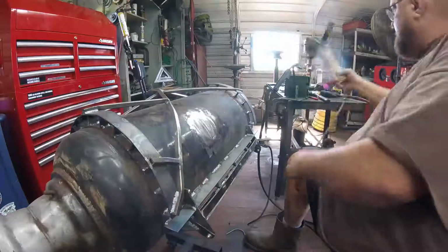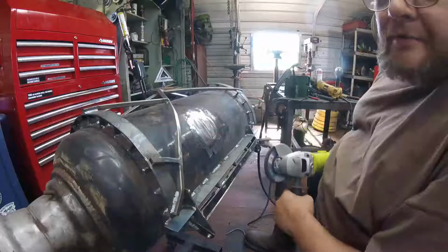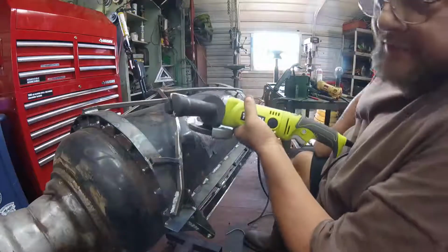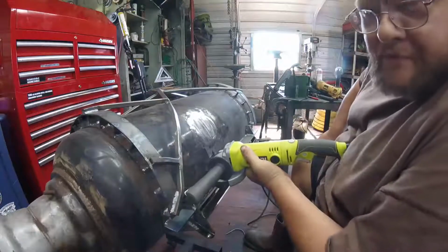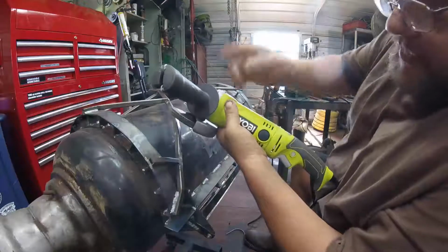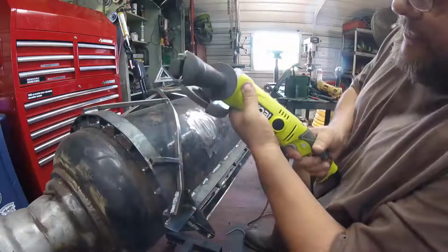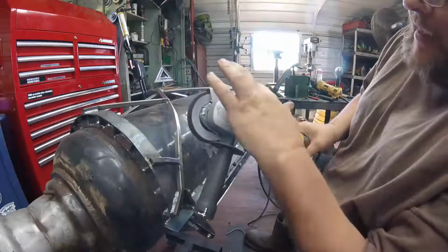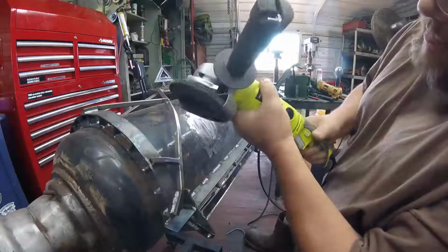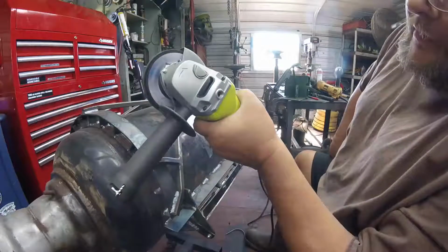They're both 4.5 inch grinders, but the DeWalt cost $160, and this costs $54. The DeWalt has lasted several years, but under heavy use, it gets extremely hot. I've checked the motor out, and there's nothing wrong with the motor. It just doesn't ventilate very well. So far, this one has warmed up a little bit, obviously, because the air is not moving through there cooling it off anymore. Now it's had a chance for that heat to radiate out and heat up the plastic, but it blows out right here on the side. It blows out in the front, on the side, on the bottom. So it seems to be moving a good bit of air. And it runs really good. Runs really smooth. Hardly any vibration at all.